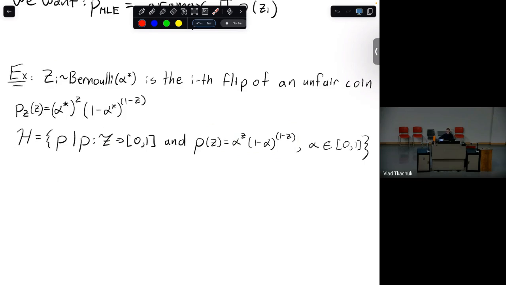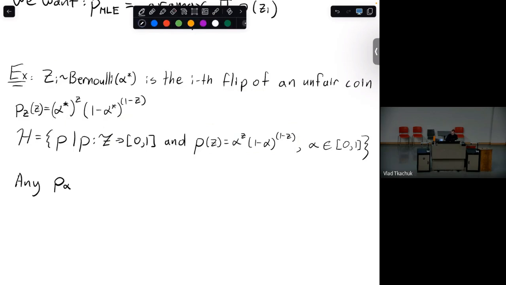So far we need to search over this function class, right? How are we going to search over a set of functions? Well, guess what? We chose this because it's a coin flip, it is a Bernoulli, it has this form. And so a parameter is all you need to describe each function. In particular, any PMF, P, that's an element of this class has a corresponding alpha associated to it. I'm going to put it in the subscript.